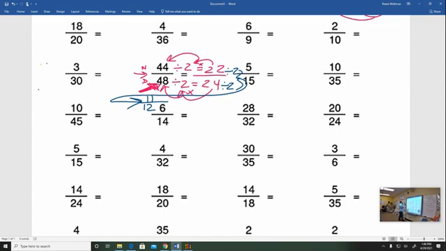Well, 11 over 12, I can't think of a single factor that we could use there to make either one of those any smaller, because we don't have a common factor. There isn't one single number that we could divide both of those by, the numerator and denominator, to get a smaller fraction. So this is the reduced fraction right here. 11 twelfths. That is our reduced fraction.